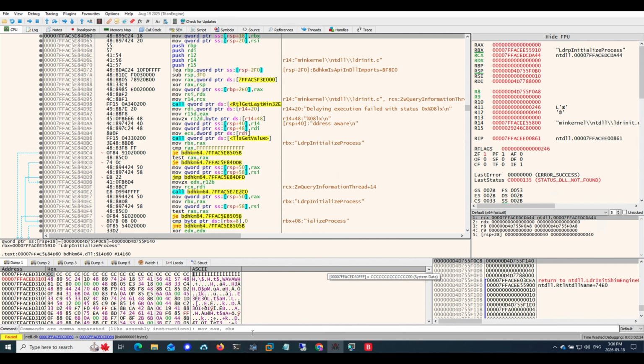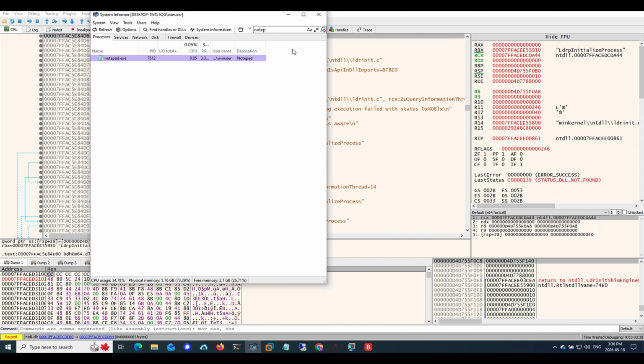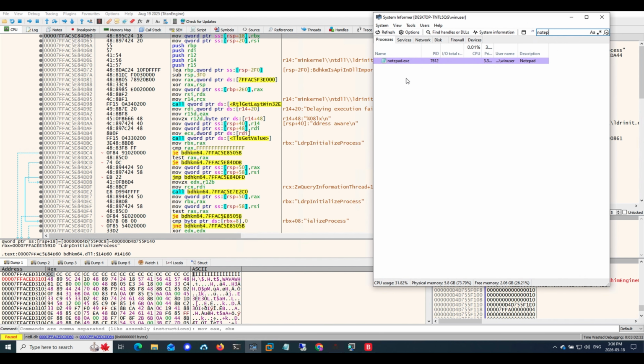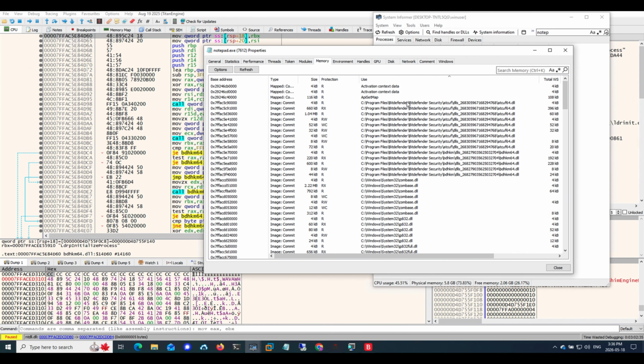So from here, I am going to use System Informer, and I am going to show you inside of memory. We know that there is this DLL that had been loaded. So one of them is the BDHKM64.dll that perfectly matches with this one, and we know that comes from Bitdefender.